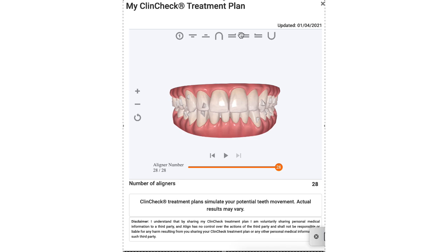You have the ability to do up or lower, left, right. It doesn't even say what these things are here. I mean, this is super confusing. I think as a consumer with no tutorial on what this all means, you just click it and you get this. But here's the absolute kicker that's just cracking me up. I went through the whole process, not only sending it as a doctor, all the things I had to opt into, but also registering my daughter as a consumer, all those things I had to register, giving out my personal information. By the way, if your email as a doctor for Invisalign matches your email as a consumer, because I set my doctor email up like 18 years ago, and no, it's not my office email, it's my personal email, because that's all I had back then.